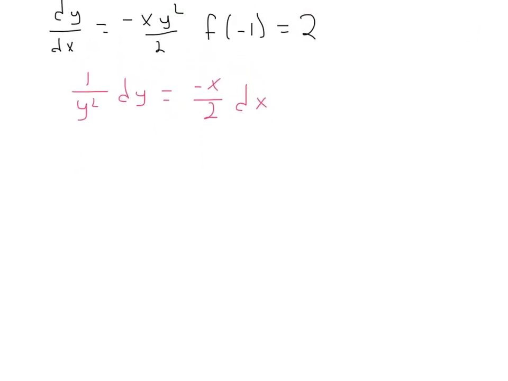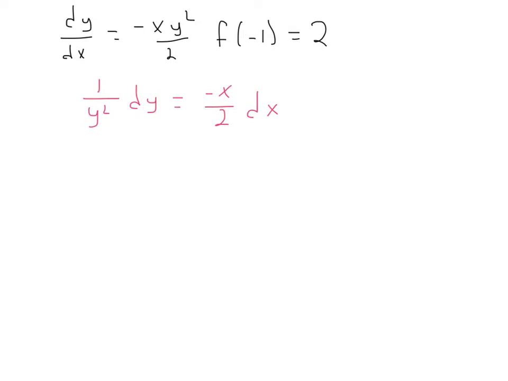We're now ready to take the indefinite integral of both sides. And it's easy to want to call this the natural log of y squared, but the antiderivative of 1 over y is the natural log of the absolute value of y, but that exponent really could be written as y to the negative 2 dy, and so since that exponent is not negative 1, it's not the natural log. Instead, we use our power rule, where we add 1 and divide by the new exponent.